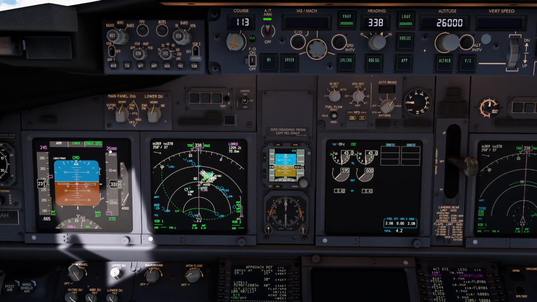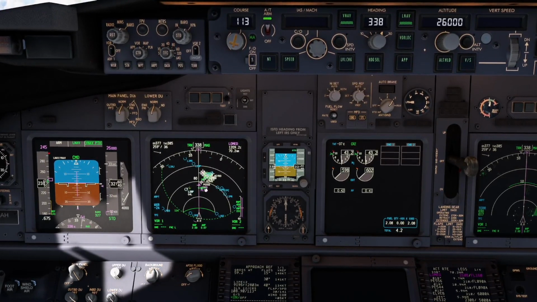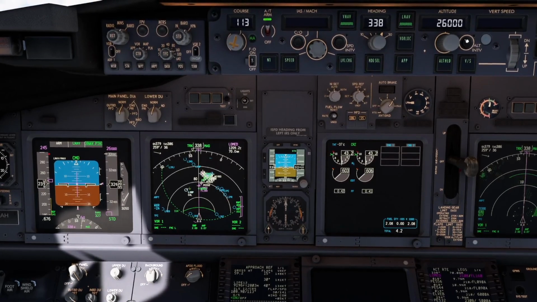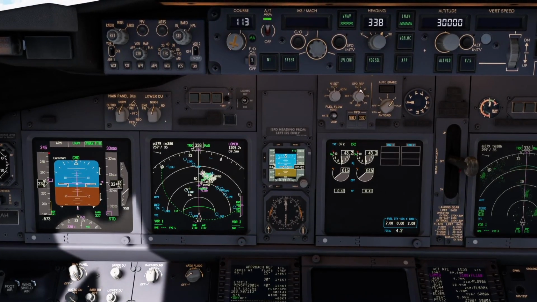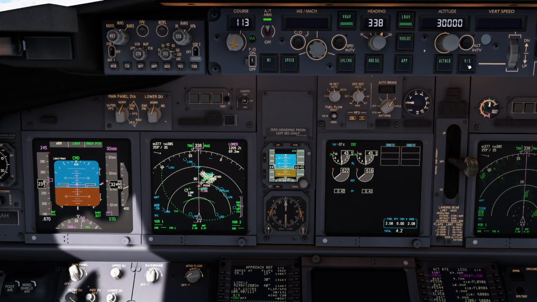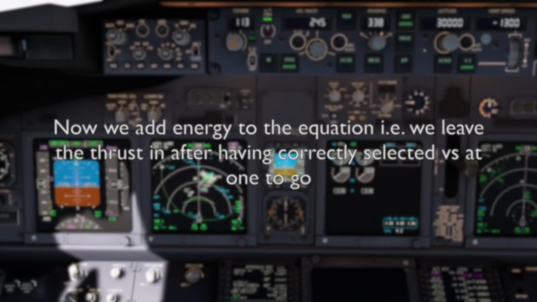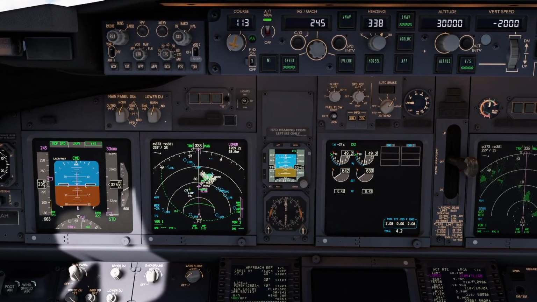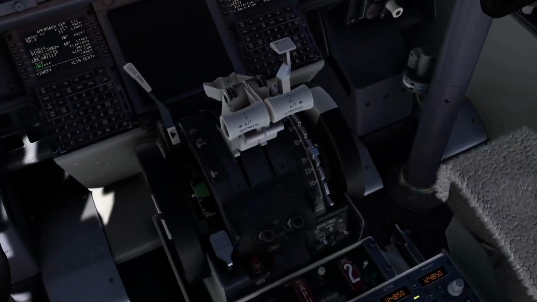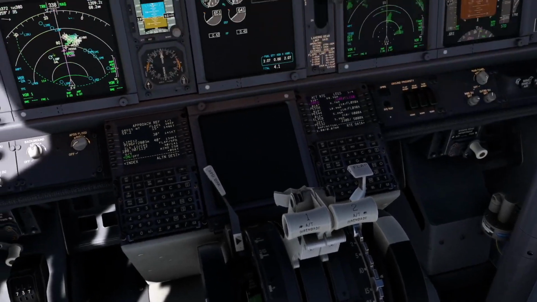VNAV speed will indicate first, catching the path will indicate VNAV path. So now we're on the path, we're on VNAV path. Now we'll show you what will happen. I'll pretend now I'm gonna level off at level 300. What will happen if you press VS like you correctly would with the step descent SOP. You put VS 2000, for example, but the thrust lever in this case came in.